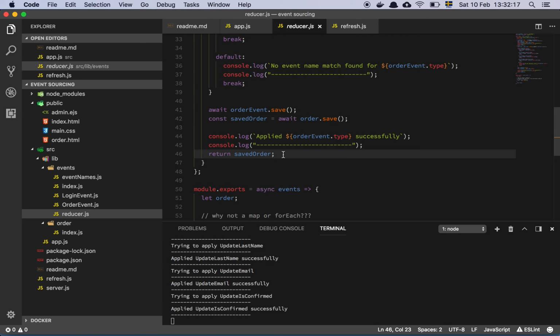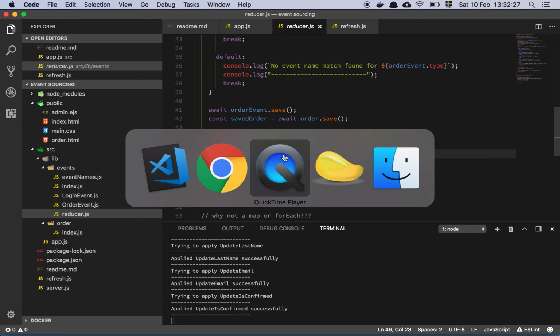What this allows us to do, you may recognize this if you're from React land. This is very Flux-like, I would say. It's very, very Flux-like, and I absolutely love it. Let's have a look at something that is truly powerful.